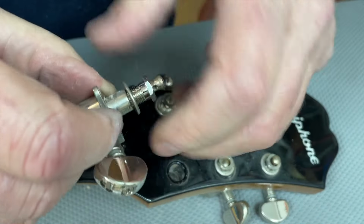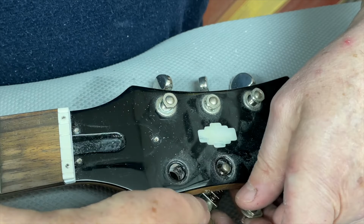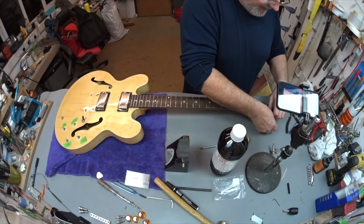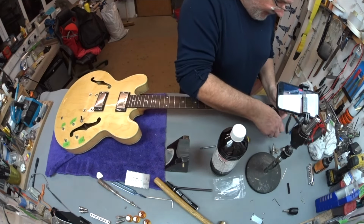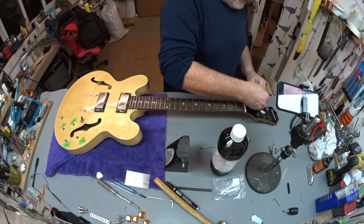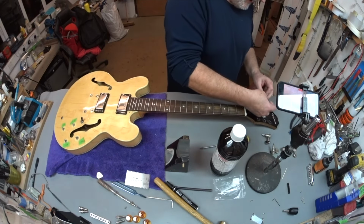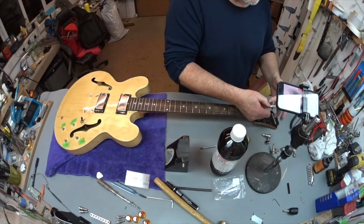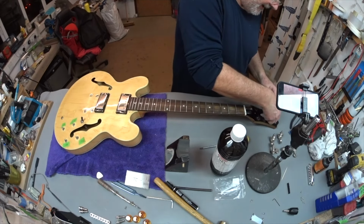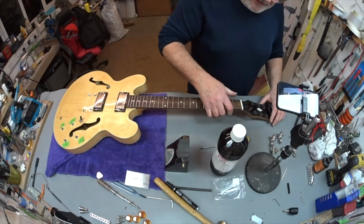These are a little bit grimy. I don't think I'm going to get a very easy cleanup on them because they're a little tarnished, and they've got some rust spots as well. It would take me from now until kingdom come to try and clean them up. So for the time being, I'll give them a going over with some naphtha just to clean off any obvious surface grime. It's not going to be a full tuner cleanup restoration. It'll just look a little bit tidier and cleaner, but getting the tuners off is more important from the cleanup point of view.